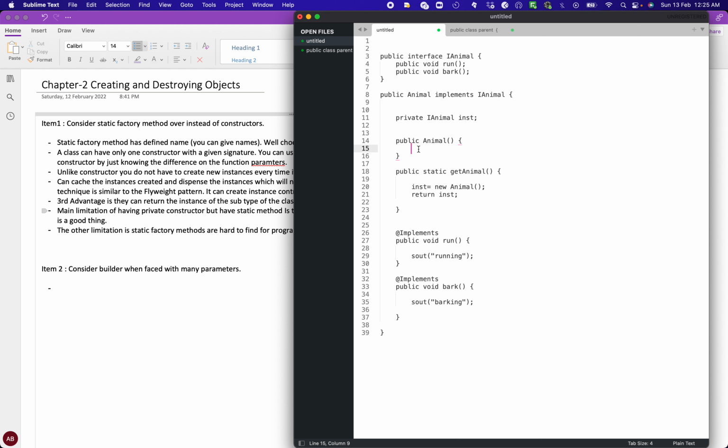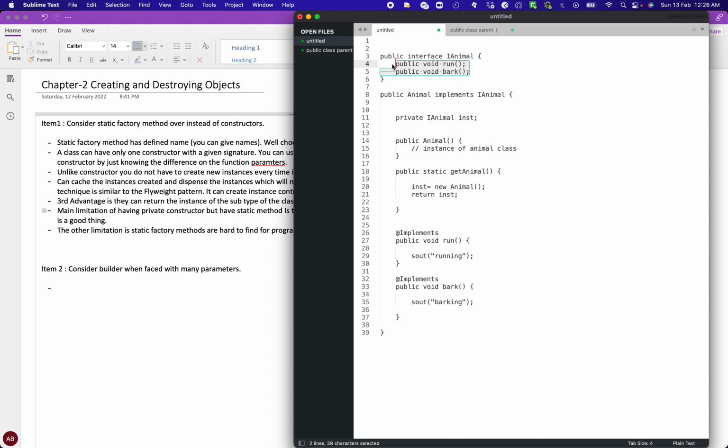It will return me an instance of the animal class. But suppose I do not want an animal class object, I want an interface animal object, and just want to use the functions that are in the interface.